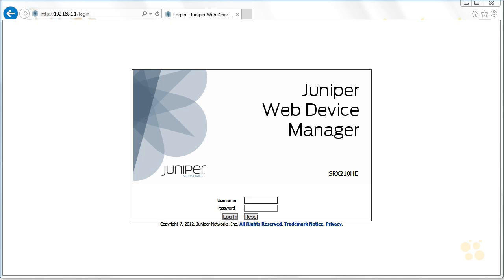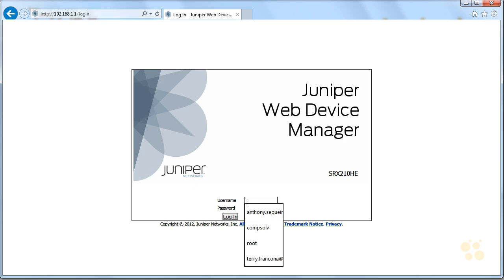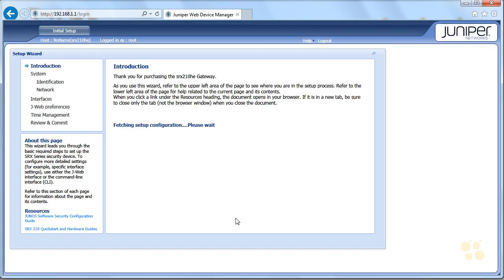And then fire up a web browser and point to 192.168.1.1. Sure enough, the Juniper device has been pre-configured with factory defaults to give out DHCP assigned addresses off of those ports. So they hit enter and here they are. And of course, it instructs them to log in with root in this case. And there's no password at all initially. So they hit login and they come to the interior of the JWeb interface, and it's so smart, it realizes that there is no custom configuration, so it brings them to the setup wizard.